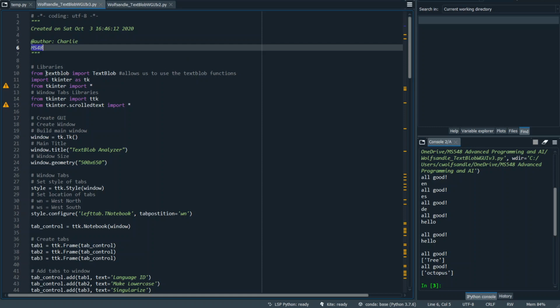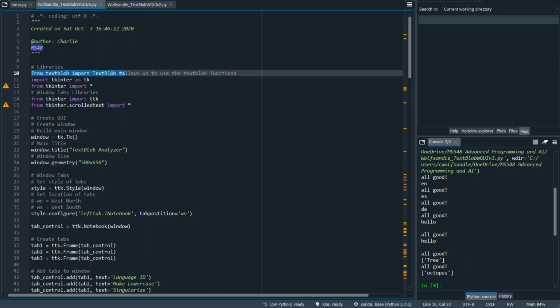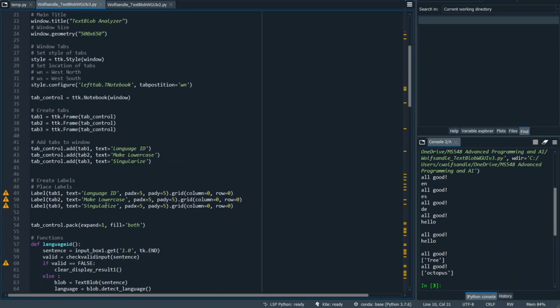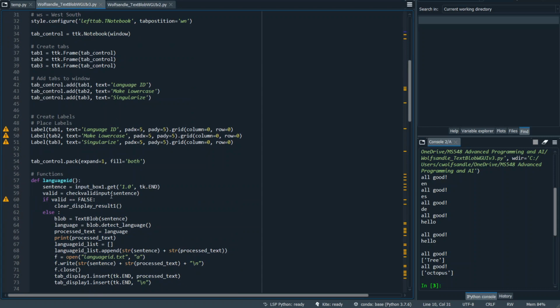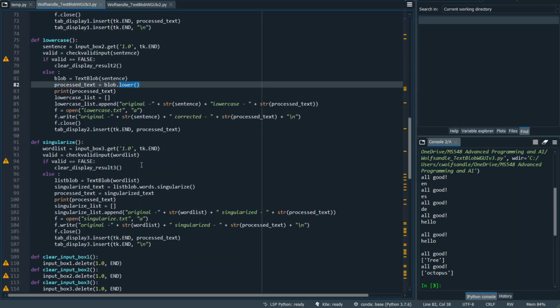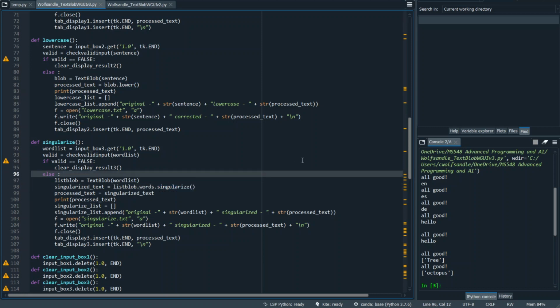The whole point was that by keeping the same library, which is TextBlob, I'm able to use other of these functions like the detect, like lower, which is the one from TextBlob, and then finally this last one, which is singularize. So it's very easy once you have a framework of a program to change the API calls you make. And that was the point of this video. So any other questions, please let me know.